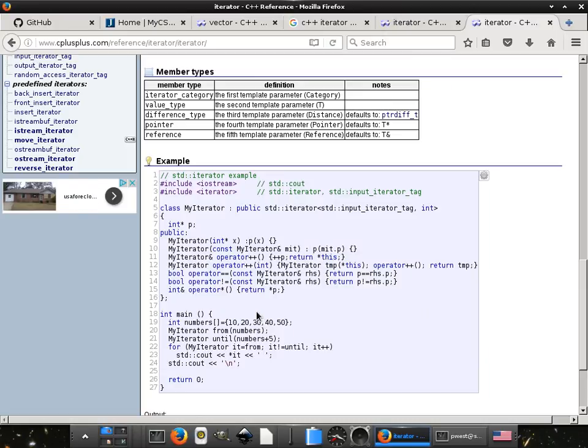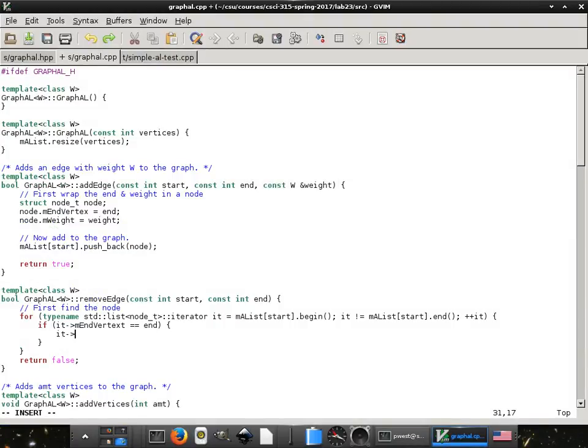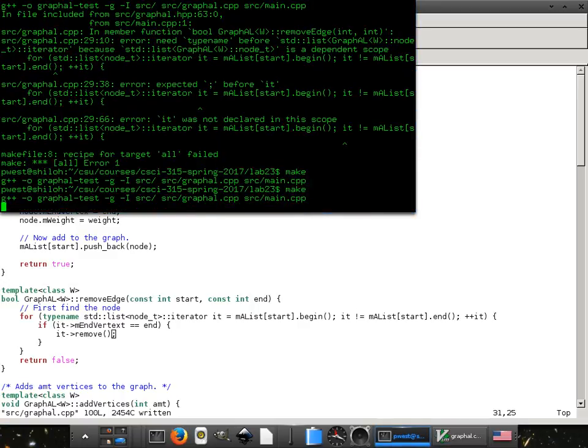I'm sorry, what are you trying to look for? I thought there was a way to just tell the iterator to remove its current location. I thought that if you were here, you could do something like IT remove, and then it'd be done. But I can't. I don't see it. Okay. Wait. Try testing it. Sometimes it could be a little bit iffy.